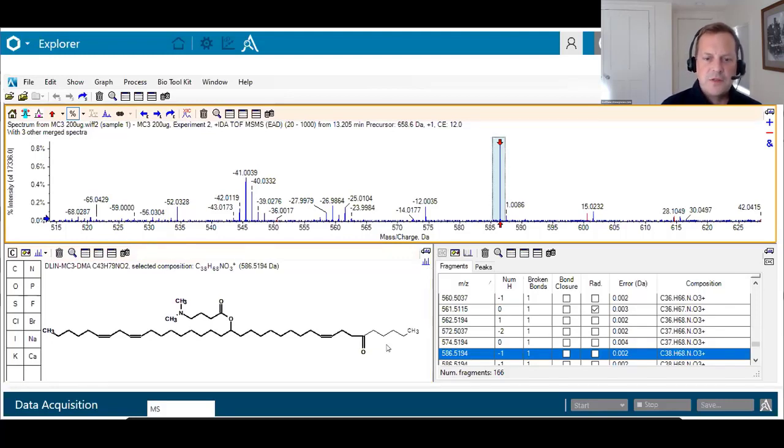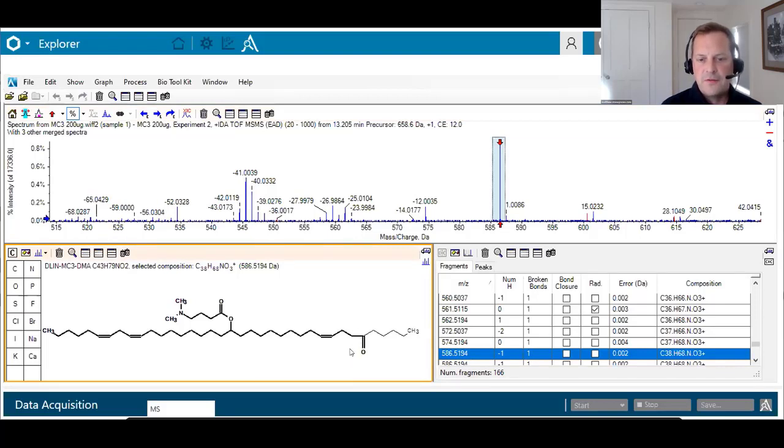So this tells me that the oxygen incorporation is likely occurring somewhere right around position C6, or I guess C31, of the MC3 molecule. We've drawn different structures here. We've drawn an epoxide structure as well. It could be an epoxide. That's what we have proposed in a tech note, and I think that actually matches the fragment ions a little better than the ketone. But bottom line is, we're pretty confident that oxygen incorporation is localized right here to position C6.